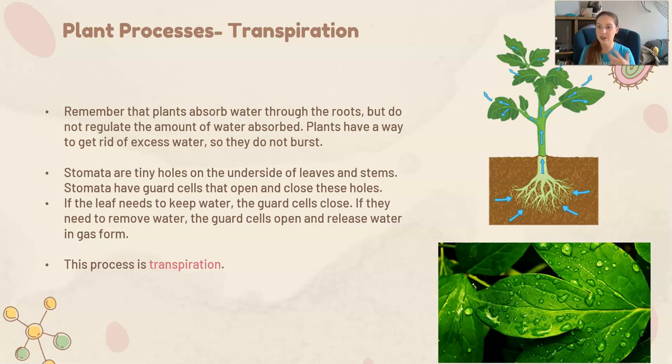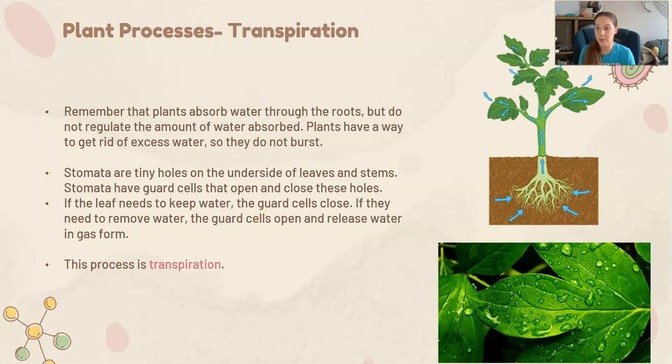Plants have in their bodies what is called a stomata. These are tiny holes on the underside of their leaves, okay? They have guard cells on the side that can open and close. These are stomata, tiny holes that have guard cells that allow them to open and close, okay? When it's summertime, the plant isn't getting a lot of water and it's all droopy. The stomata are going to be closed. They do not want any extra water to make its way out of the plant. They're closing, so they can hold on to as much water as possible. They need all the water they can get.